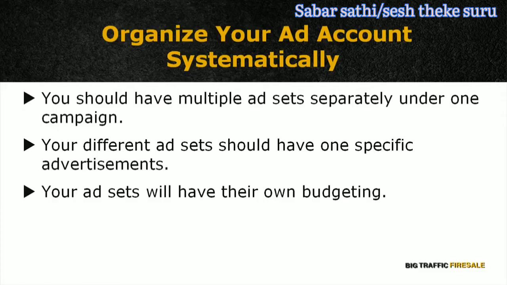To generate a successful campaign, there's a systematic and effective method in organizing your ad account. When you start on a new campaign, you should have multiple ad sets separately under your campaign. Your different ad sets should also have one specific advertisement. The campaigns are organized in such a way that you will have more control over the advertisements which you wish to publish. Secondly, as stated earlier, your ad sets will have their own budgeting. When you separate your ad sets, you'll get to manage your advertisements according to your budget.